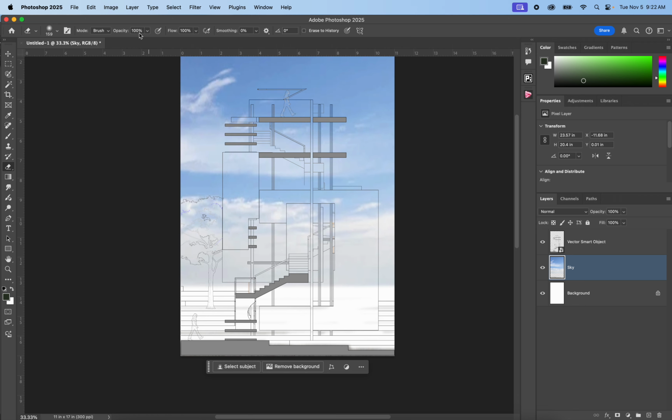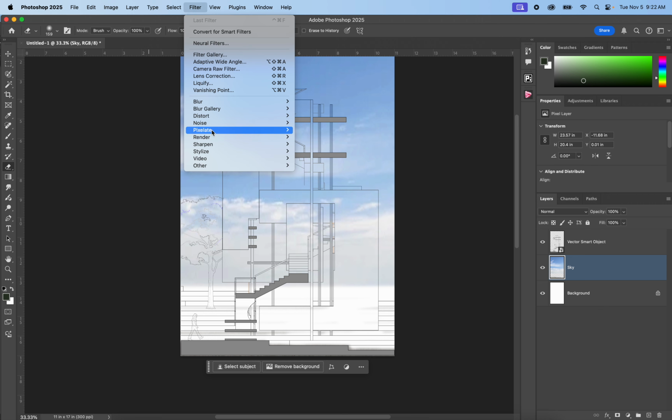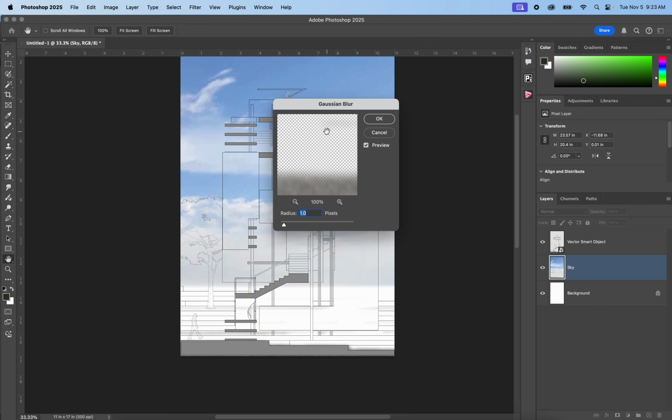However, with the sky, I do want a little bit of blur, so filter, and I'm going to add a little bit of Gaussian blur. Why is it called Gaussian? I think it comes from the guy who kind of coined that term. So we'll go to blur, or Gaussian, sorry. I know it's pronounced two different ways, but in our case, I want to make sure it's on the sky layer. And if you have preview enabled, you can see what that's going to do. Hopefully actually blur out our image. That's a bit too blurry. But again, I want to push it towards the back, and just like Bob Ross would do, he'd start to move the brush back and forth to kind of fuzzy it out.